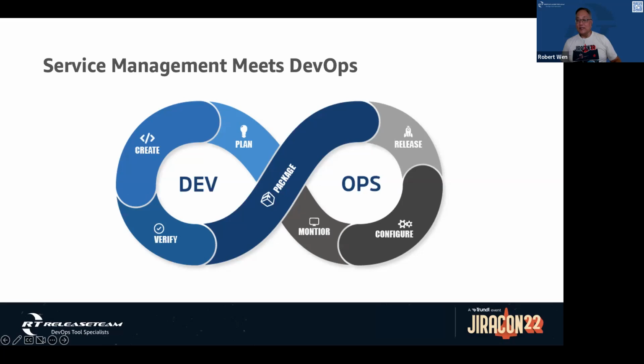Most people know that the Atlassian tools, especially Jira and Confluence and Bitbucket, can handle that first part of the DevOps loop, where we plan, we create, we test and verify, we ultimately package, and then we work with our operations folks or our site reliability engineers to help orchestrate the release. And then we can configure and monitor and maintain the solution that we have in our various environments, from testing to staging to production.